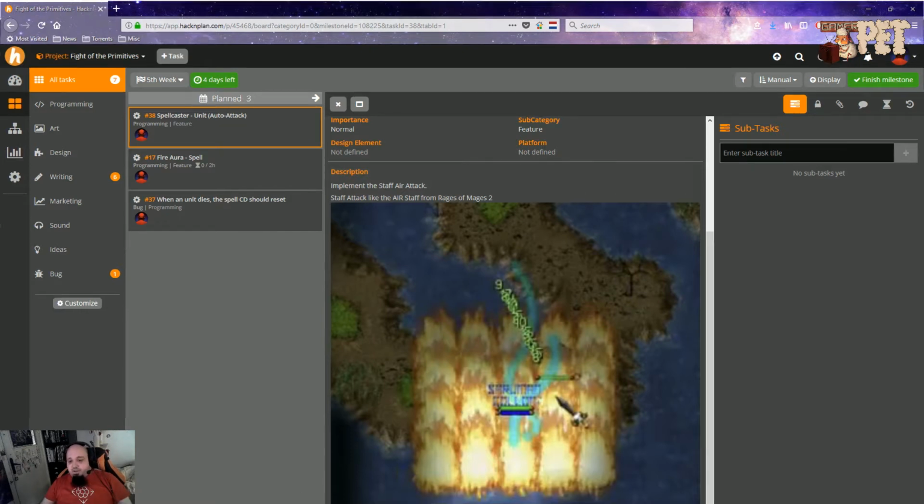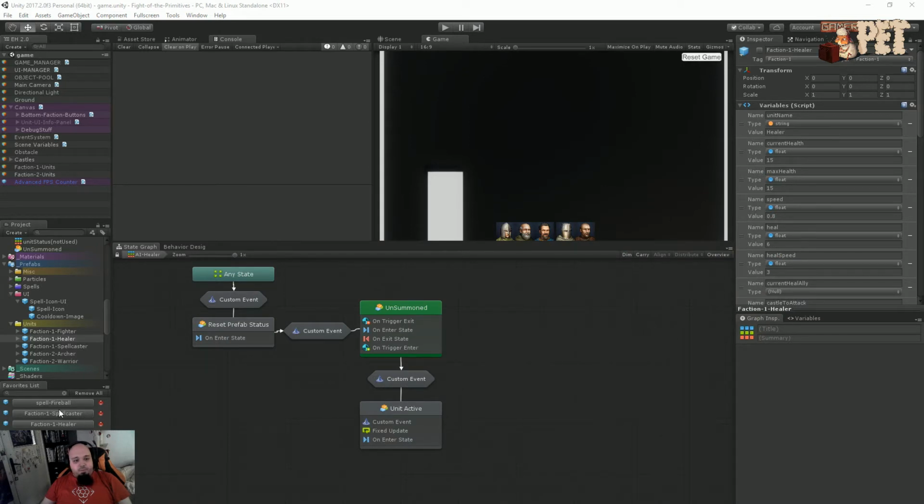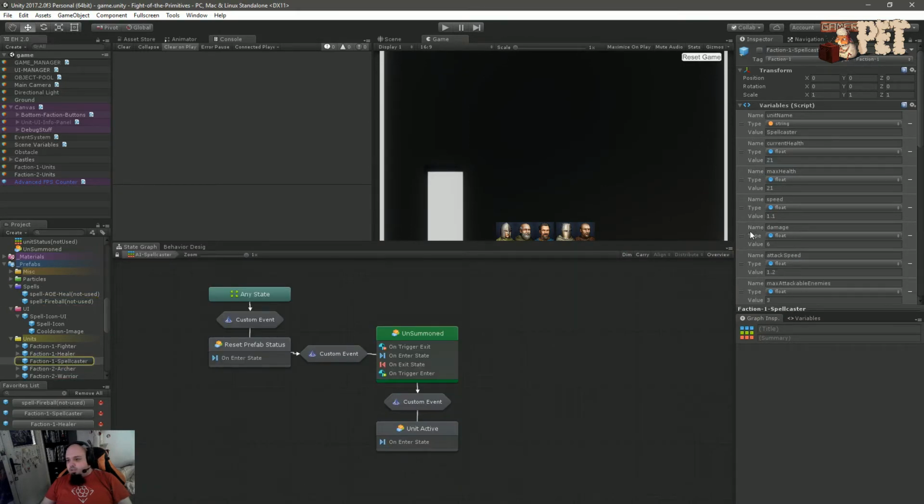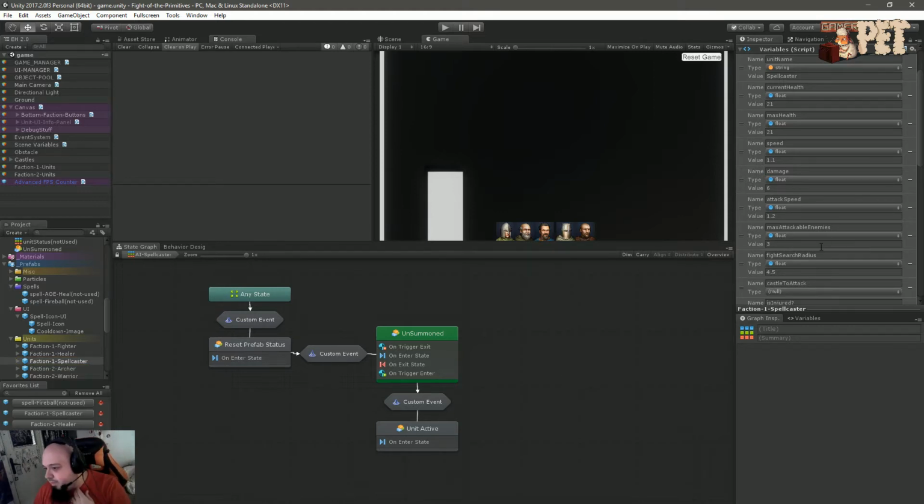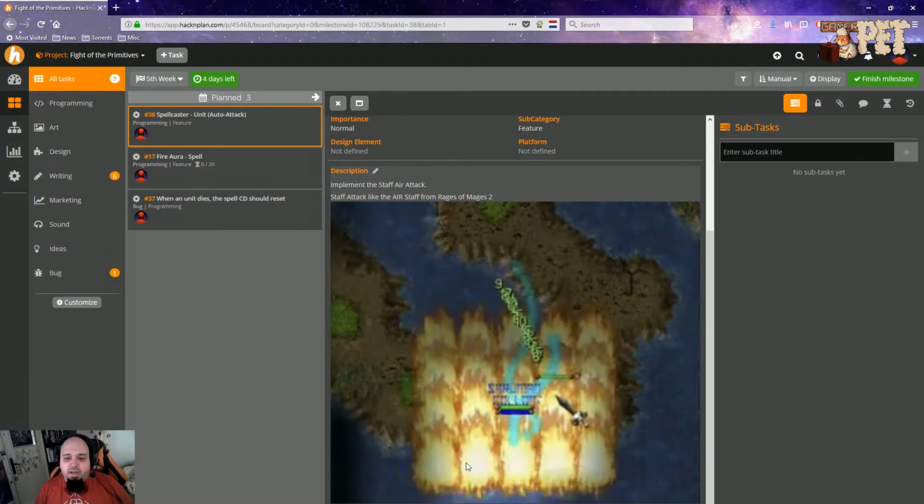I also have a variable of how many of them to attack, 3 max attackable enemies. Maybe I can improve this, level up the units, if I'm going to do a level up system, probably not. That would be like having to change a lot of systems. And he will just auto attack like zzz, zzz, zzz. I think it will be more interesting. And then do the fireball when it's not on cooldown.